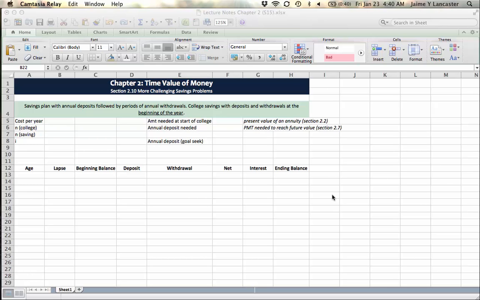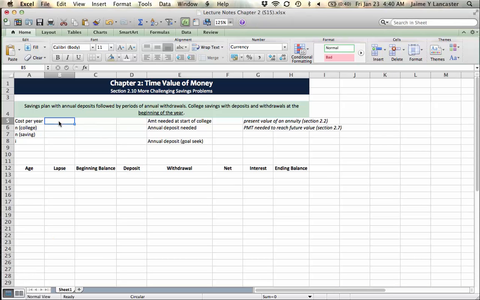The same thing with a college savings problem, which is what we're going to use here, using my daughter June as an example. We're going to balance the cost of college per year, hopefully, against annual savings that we can make, or that I theoretically will make. So I looked it up online, and roughly, if you're budgeting for a cost of college for a 4-year school, right now it's going to cost you about $25,000 per year. So I'm going to enter that in as my cost of college.